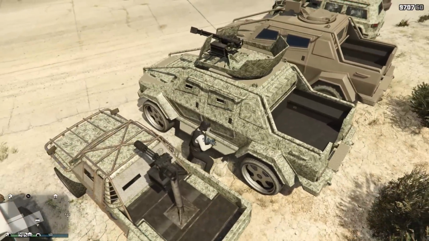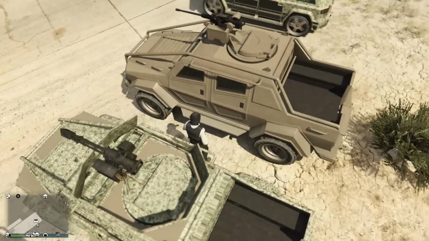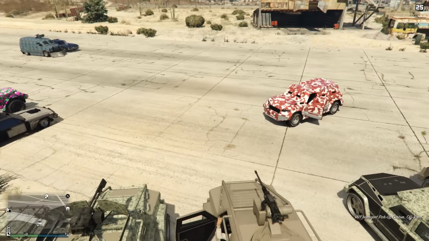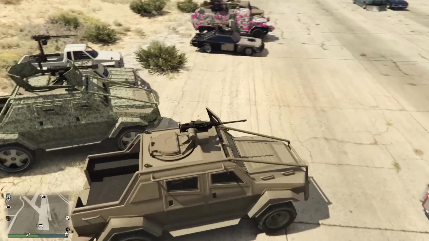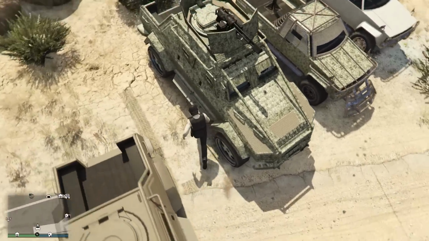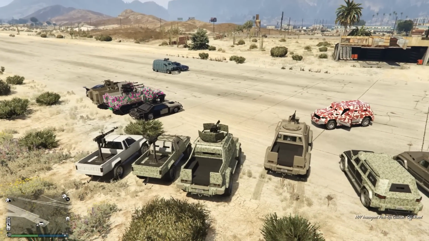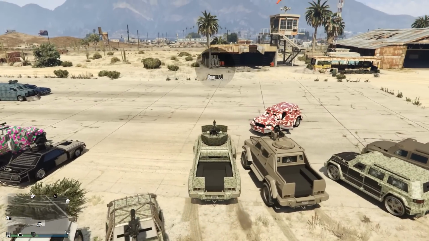And by the way, I should point out once again, if you make your way inside of this Insurgent here, I'm going to be able to use any explosive or throwable. So I can throw grenades out the window, I can do sticky bombs, pipe bombs, I can do whatever I want. If we get into this Insurgent Pickup Custom right over here, that is not going to be the case. So I've gotten into it. Look at that. I have 0 weapons available.